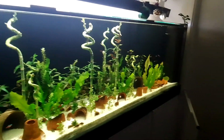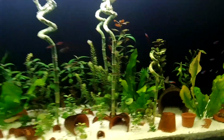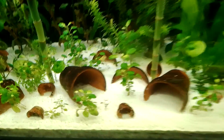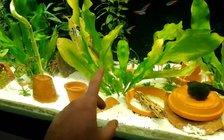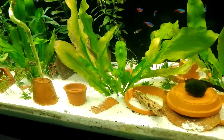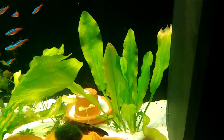A 7-foot aquarium, it's coming on. You see the algae really growing on these terracotta pots now. I'm not happy with how this plant's getting on. It seems to be dying off. I've got to chop a few parts of that down. Yeah, this one looks a little bit healthier.